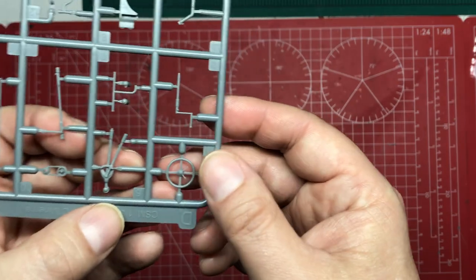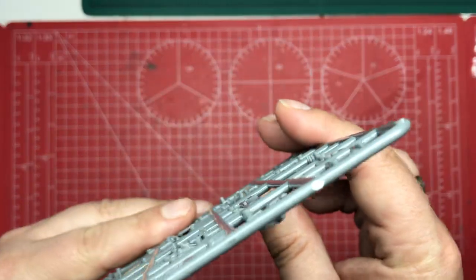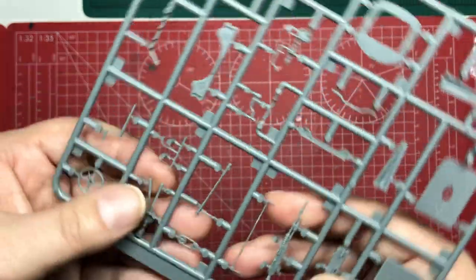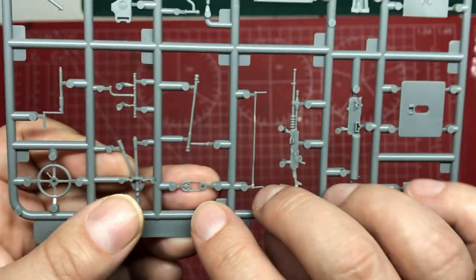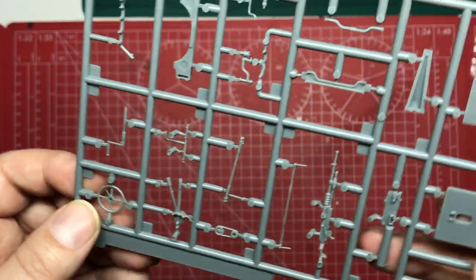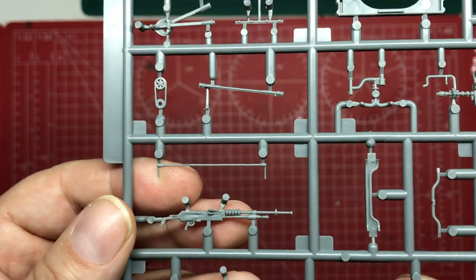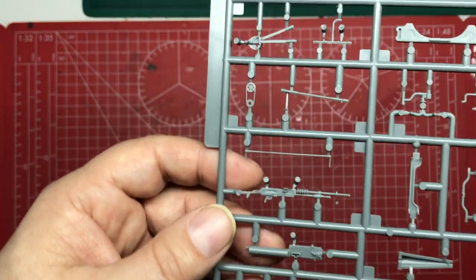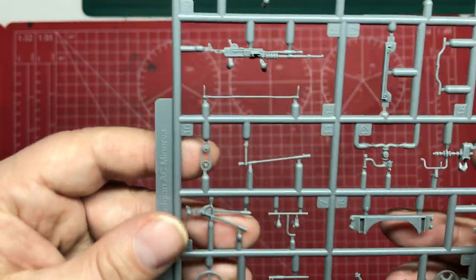Steering wheel's got some nice levers on. So that's some lovely detail. Handbrakes. Quite nicely done, those, yeah. And even the fan belt doesn't look too heavy. And look, I don't know if you can see that, but there is little holes in there. So very, very nicely done. Nice detail on the guns also. They'll paint up nicely. And obviously we've got separate handles and things, and whichever one you're not using, you've got some armament for your stash. Yeah, very nice.